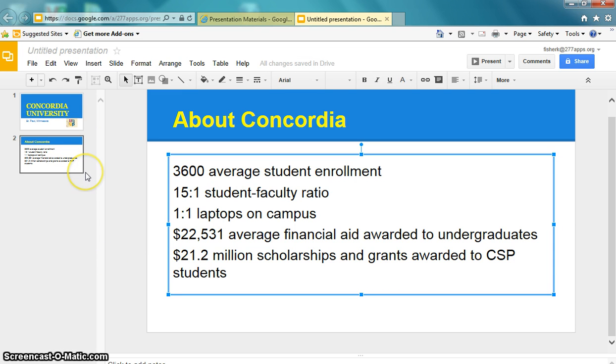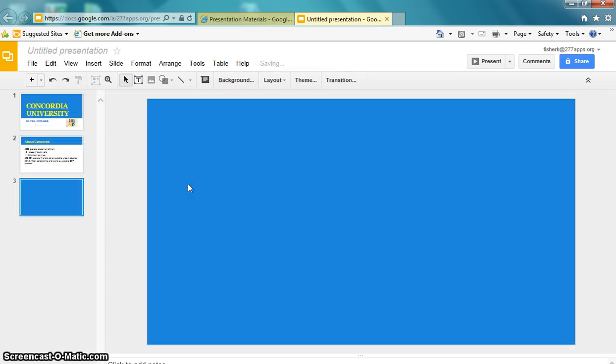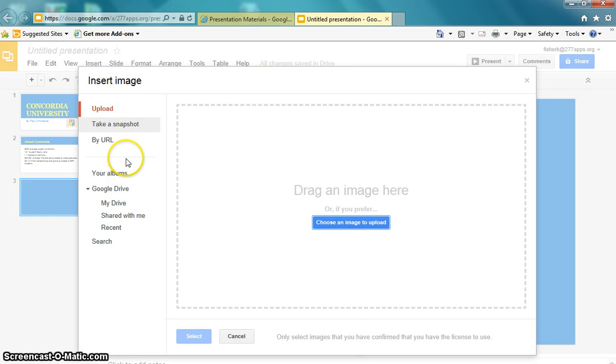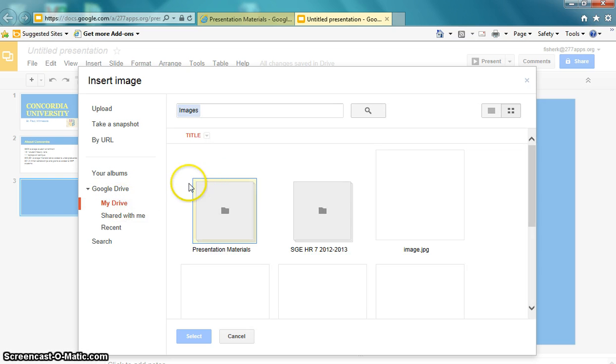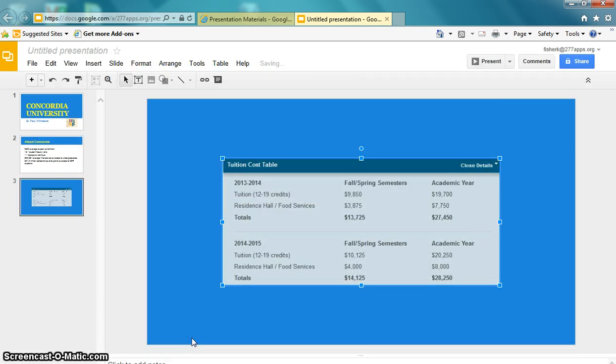Now I'm going to add my next page. To complete this, I am going to click on the plus button and select blank page. My image is saved in my Google Drive account in a folder. To select my image from my Google Drive, I will click on the image that I want to use, and once I select the image, it will be outlined in blue. Then I click OK. The image will then upload to the page.